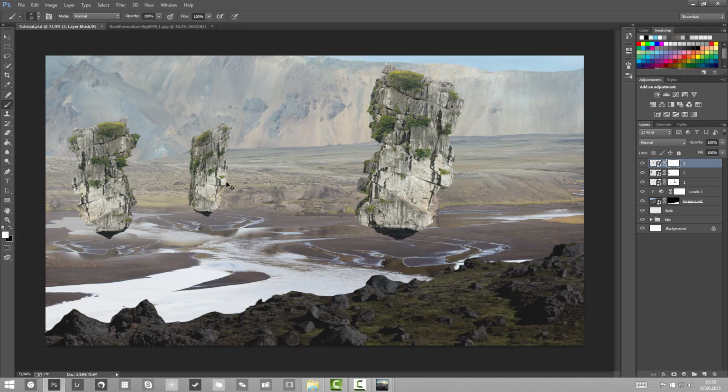So they kind of look similar, but they're different. They don't look exactly the same. So we can just leave that as is, I think. Well, remove this bush here maybe.